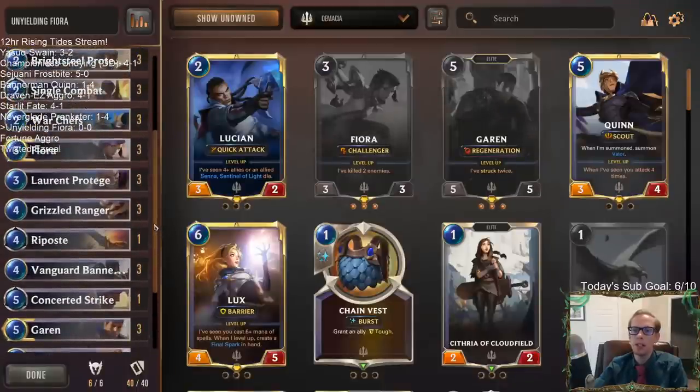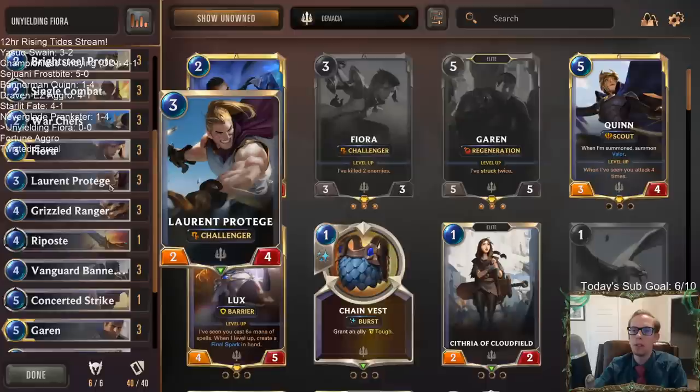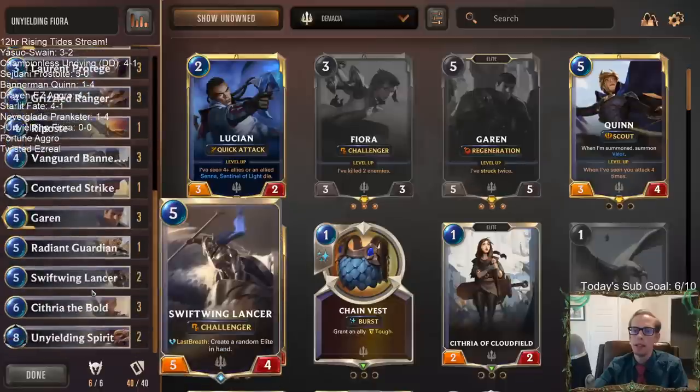We got a lot of challengers in here. We're going with our Laurent proteges. I like protege. A lot of people play Badger Bear in the 3-mana slot. I'm not a big Badger Bear kind of guy.